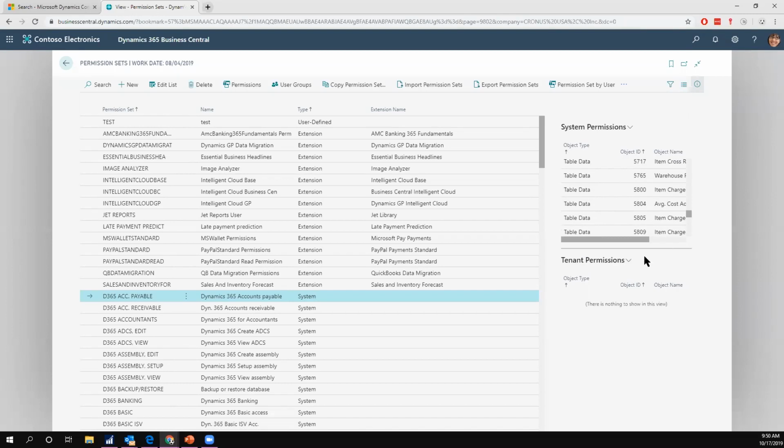I'm going to show you some tips at last. But here, tenant permissions. This is not for on-premises; this is for Business Central. Business Central is going to help us create different tenants. A tenant is just a new environment that we have for Business Central, with a set of different applications.